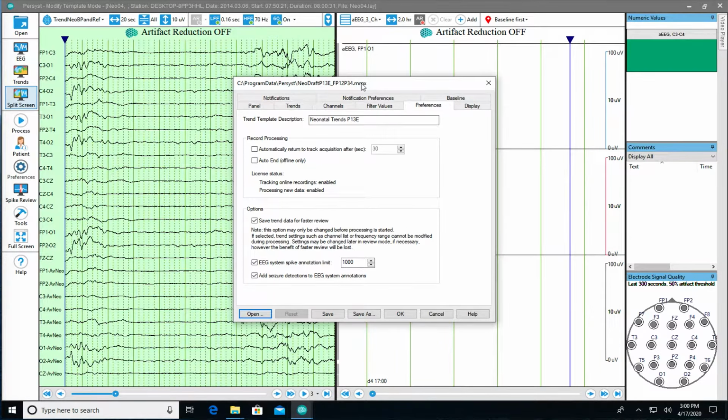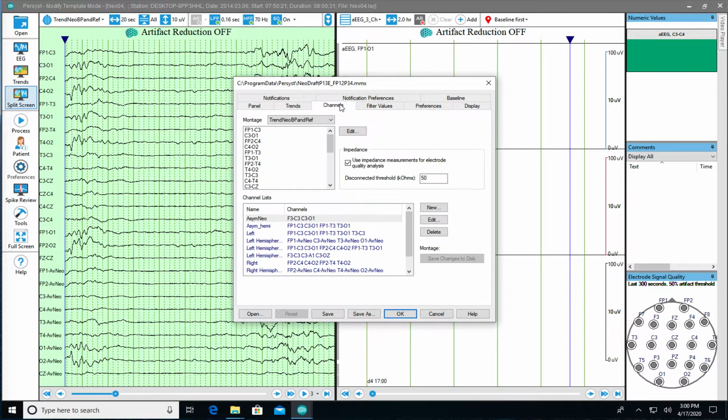Now, another handy thing is if you open a recording that was previously trended, perhaps on another machine, trended on an acquisition, and you're at a review station, you want to know what it was trended with, the file and its path are shown up at the top. So you can see what it was trended with. Now, if you change that, it'll store whatever you told it to do the rendering of the trends with instead. So you can change it, but it tells you what it was last done with. So, all right, enough of that.